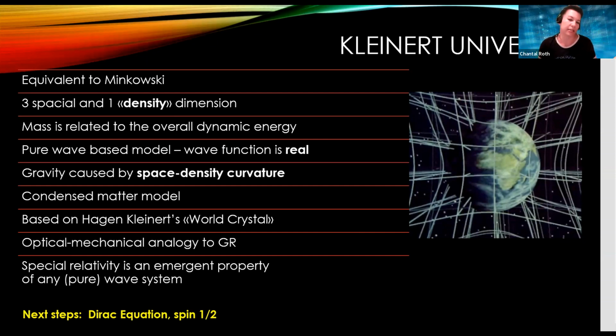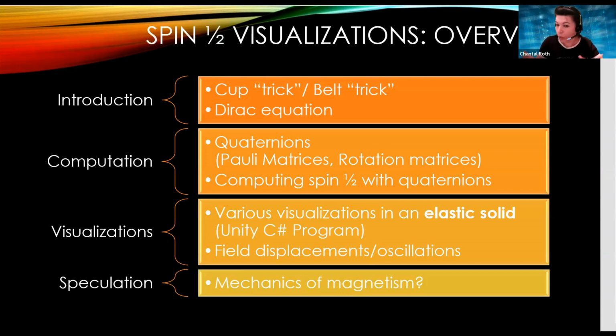So now what's the next step? Well, it's kind of obvious. Once we have Schrödinger, maybe we want to go to Dirac, right? That's kind of important because of matter, antimatter, and spin and all that. So basically, that's what I want to do next. I want to first show you the belt trick, get into the Dirac equation a little bit, then try to explain how you can calculate this if you want to actually program it in the computer, and show you how you can do visualizations. And of course, these are just examples, okay? There are other visualizations. And then after we can speculate what it means in terms of magnetism, because spin has to do with magnetism, right?